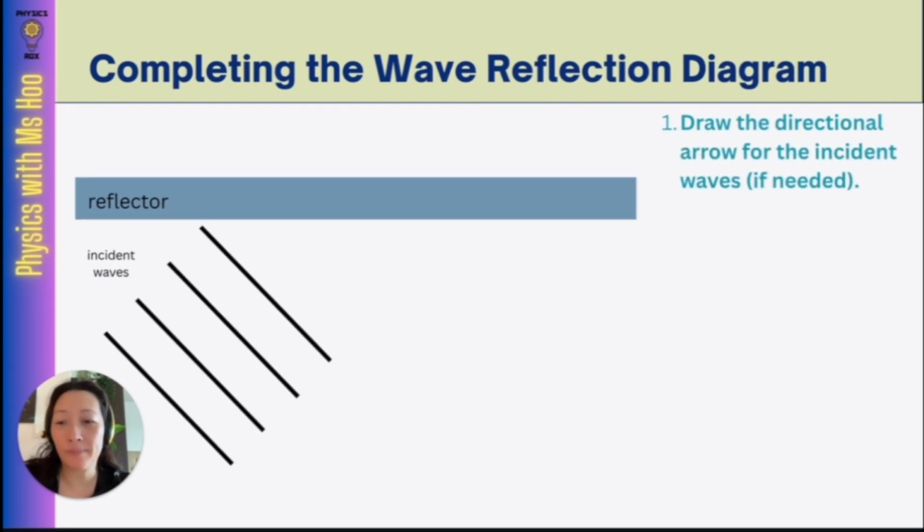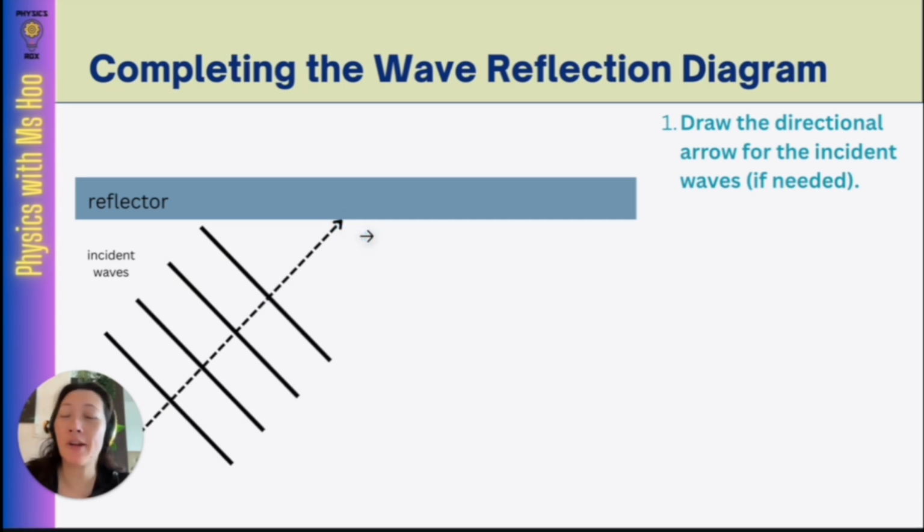So how to draw it? You need to draw a line that is perpendicular to the wavefronts. Because if you can remember what you've learned about wavefronts, the wavefronts are always perpendicular to the direction of travel. So in my diagram, I've drawn the direction here with dotted lines. In your diagram, you don't need to, but I'm just drawing them as dotted lines to make it very clearly different from the incident wave fronts. You do need to draw the arrow on the line to show the direction in which the waves are traveling. Draw the line until it touches the reflector.